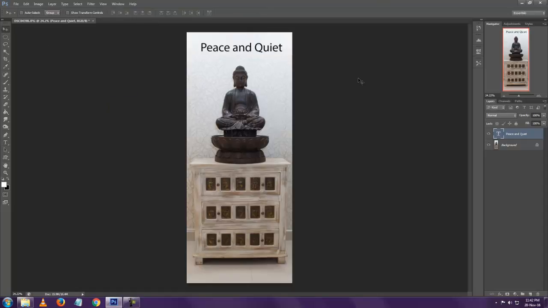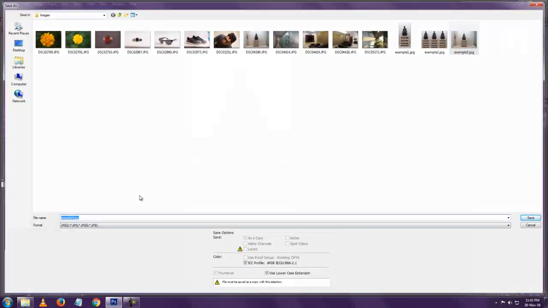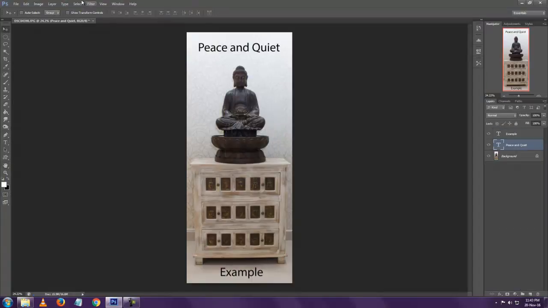Now that you added text, you can add multiple layers of text. Select the text tool again, and you can add whatever you want. Move it around. To move your text around, right click, it shows. You can select that and move it to wherever you want. Again, go into save, rename it, hit enter, and it saves.